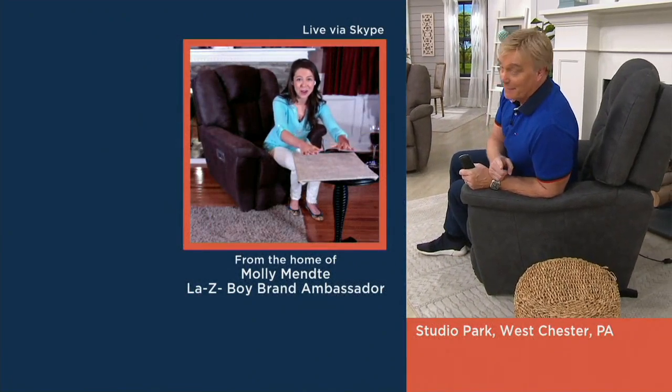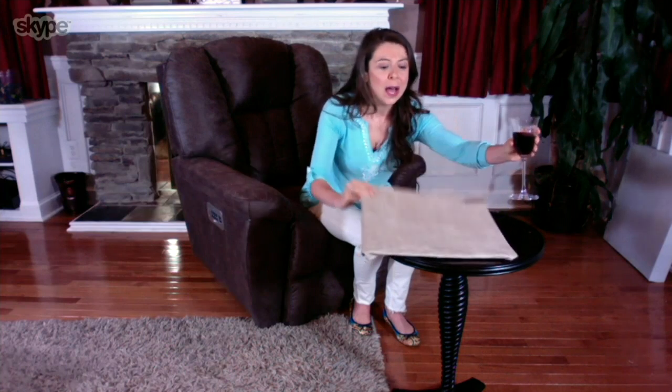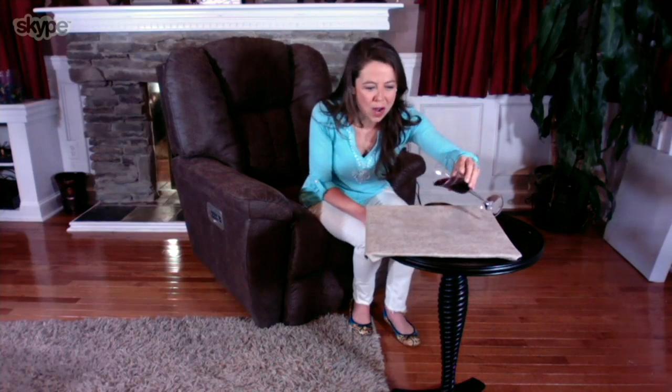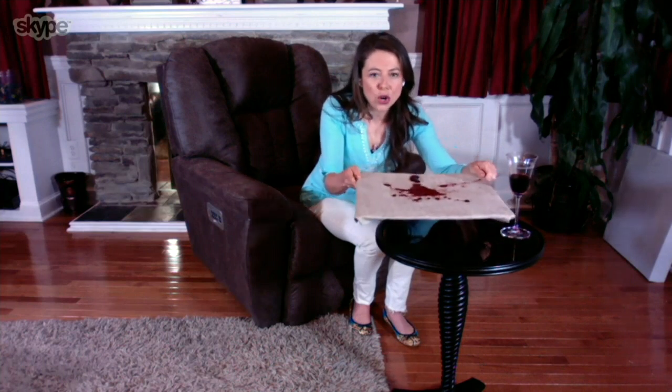But the incredible thing about that fabric, which I want to show you right now, is that it is eye clean. Eye clean is one of the most innovative things I have ever seen in my life. This is stucco, which you mentioned is probably one of the lightest recliners we have ever had on QVC. And why we're able to do that is because of the innovation of eye clean. This is red wine. Cheers, Rick, from my home. Here, I want to show you how I can pour this all over one of our lightest fabrics we have ever had here, and it rolls around like mercury.